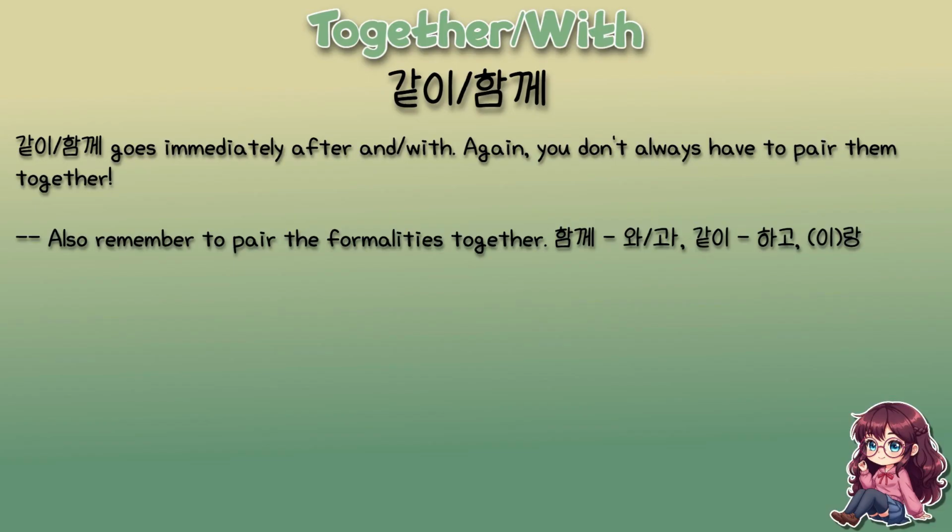You can see that it falls immediately after the word "and" or "with" in each sentence. You can also hear that 같이 is used a lot in phrases or questions, especially with phrases like 같이 가자, which means "let's go together." Sometimes when you see it translated, "together" isn't always in the sentence. By using 같이, the listener can already assume that you mean together. So if you're ever reading subtitles to a drama and they leave out "together," it's just that it's usually implied.